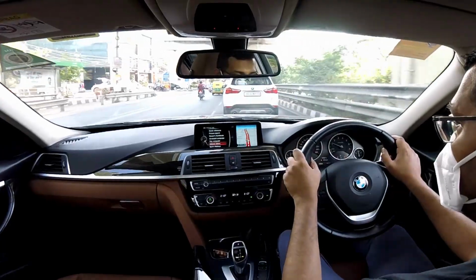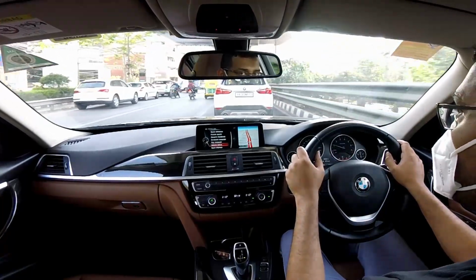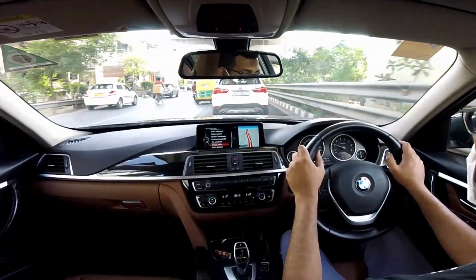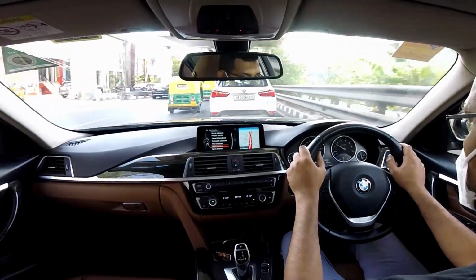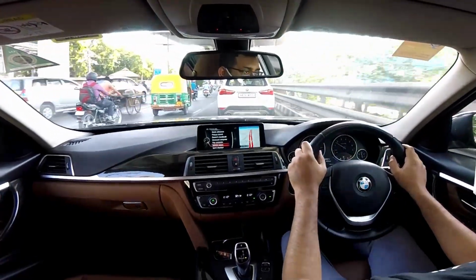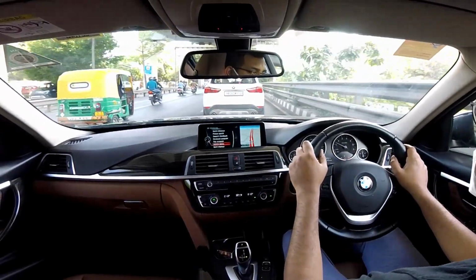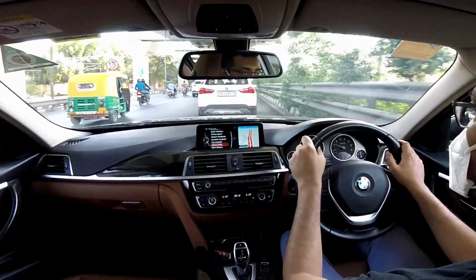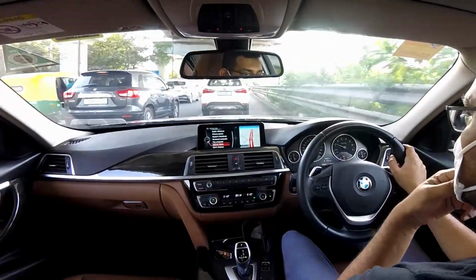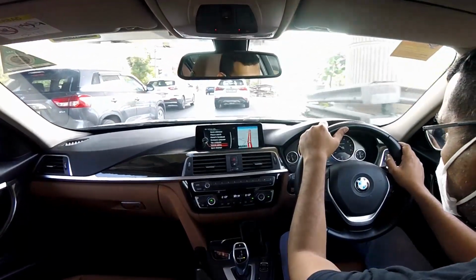So with the air leaks now removed, throttle response is significantly better now, and you can feel it. You can feel that the car is more eager to go forward. The boost is coming on a little easier, and the response on the accelerator pedal, even in comfort mode, is noticeably better. I wouldn't say a lot better. The charge pipe made the biggest difference in the throttle response for sure, and opening up of the intake duct is number 3 in terms of throttle response.